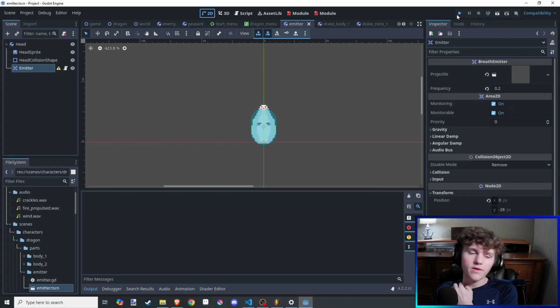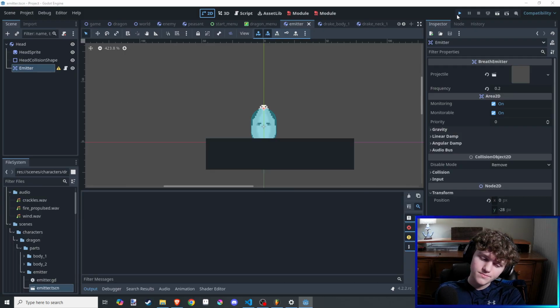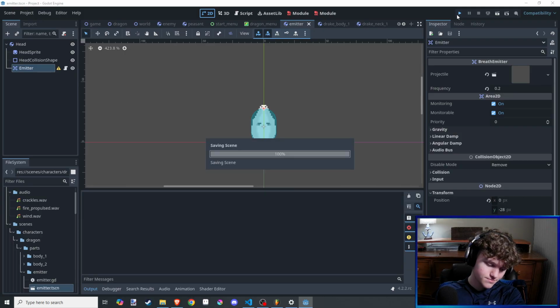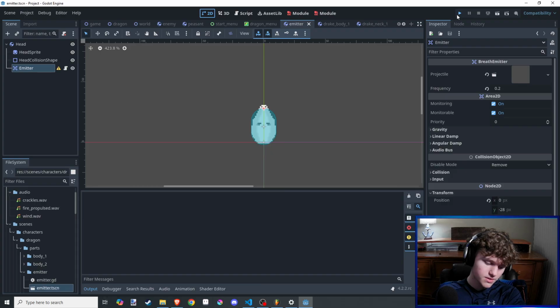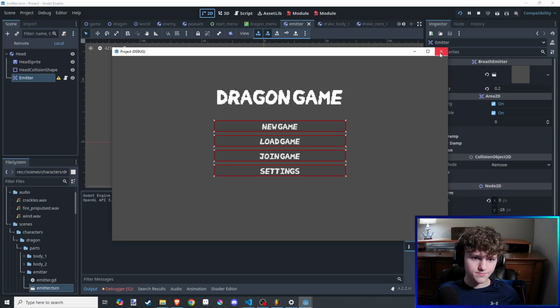Is there anything? Oh, we have to assign the sounds and do all that stuff. All right, so let's add this to the attribute. That's what we want. I feel like I made that system pretty well, the attributes and appending it to the dragon, like the parts and everything. I feel like it's very expandable. And we will have to expand pretty soon. We're gonna have to do a lot of expanding.